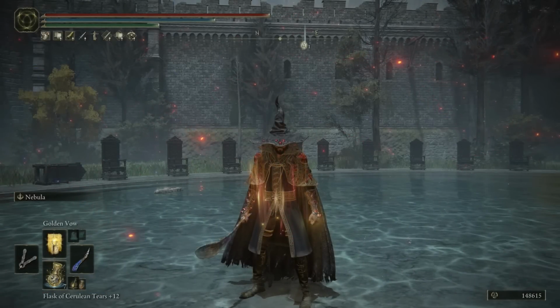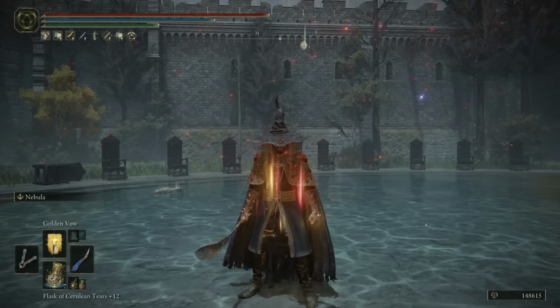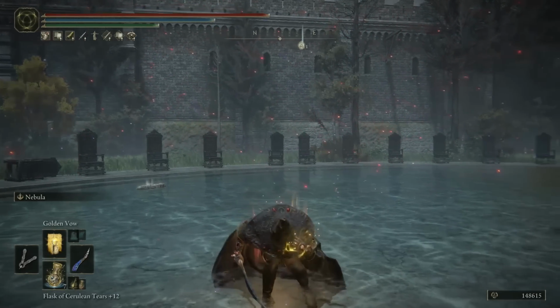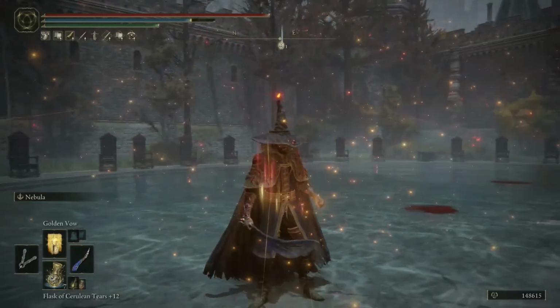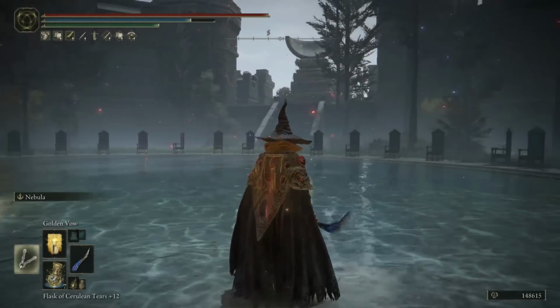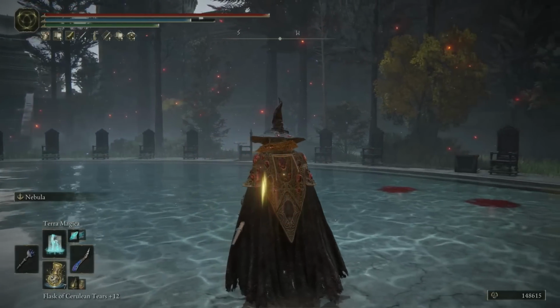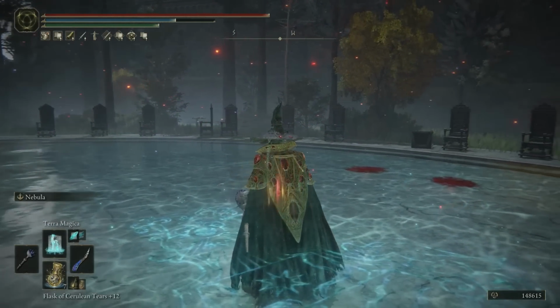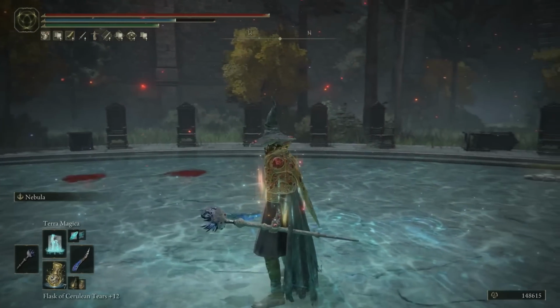We are going to be using 1 incantation on this build, which means you will need a seal. We are taking advantage of Golden Vow, which is going to increase our offense and defense simultaneously, and yes, this is going to give us more magic damage. Which brings us to our first spell, Terra Magica. As long as you stay in the sphere below, your magic damage is going to increase by 35%.